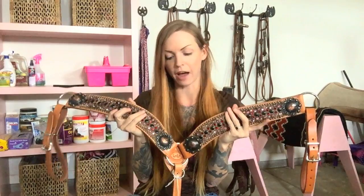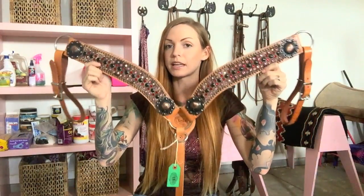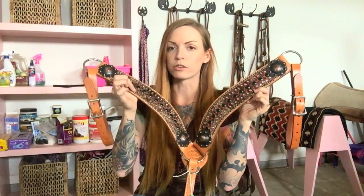And the cool story behind this is we were refinancing our house last year and I wanted a breast collar for my horse Moose that I used to have. So I had the cash in hand and I contacted Louann and I said, can you make me a custom breast collar? And I had drawn it up. I had put all the little crystals where I wanted and what colors I wanted, because she can do anything you want. She's got a whole custom gallery that you can choose from. So I sent her the design and picked out all her colors that she has, and she told me it would be like a 2 to 3 week lead time and not to pay her yet.